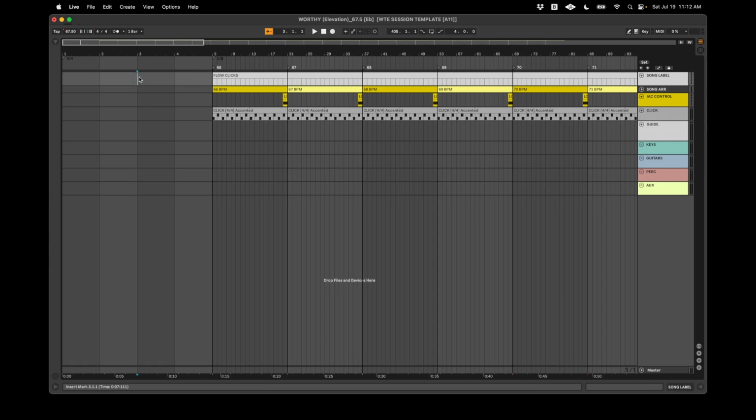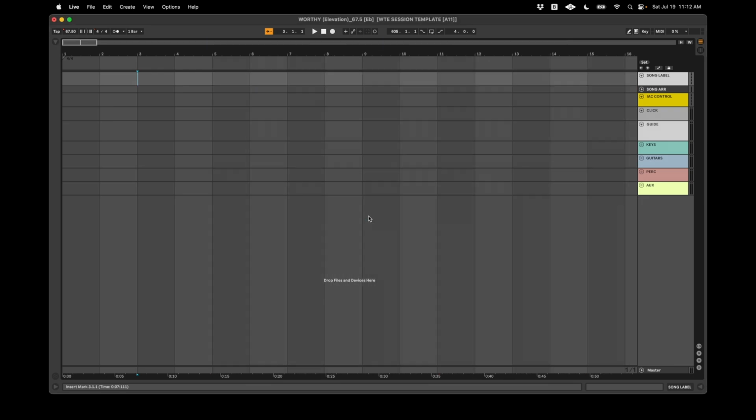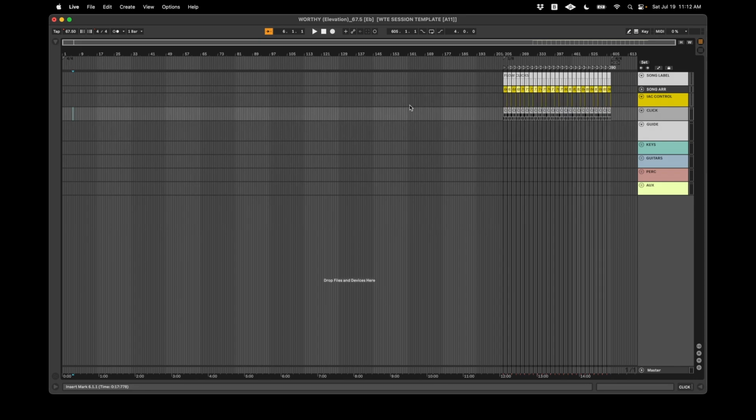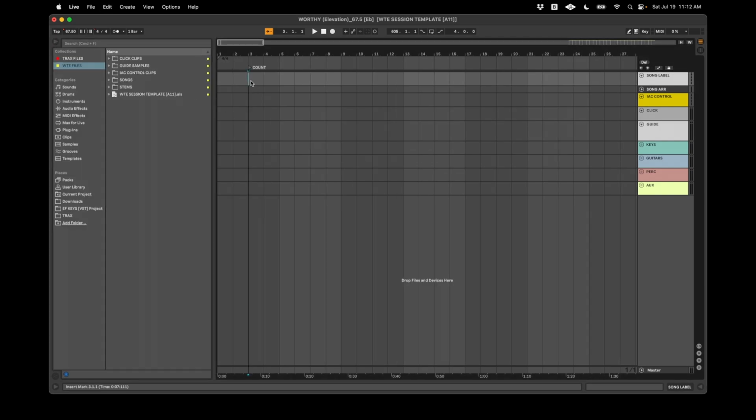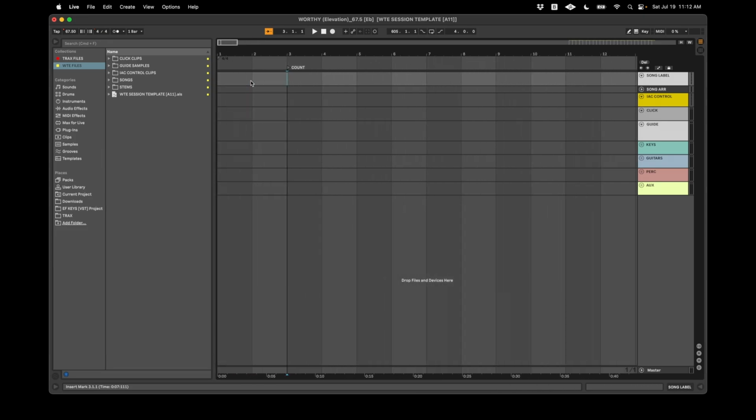And now we just need a bunch of time to work with. So I'm going to do Command I to insert time, and this is bars and beats. I'm going to insert about 200 bars just to give myself plenty of timeline to work with. So you see it pushed all of my flow clicks down the timeline, and I've got space to work now. So I'm going to come 2 bars in. I'm going to use my / keyboard shortcut to create a first locator. I call it count. You can call it start, whatever you want to call it. Count off. This is our locator that's going to start the song.